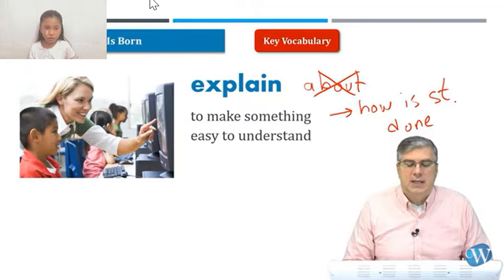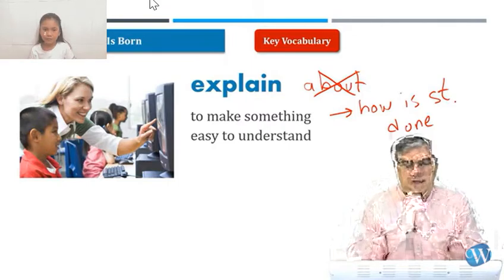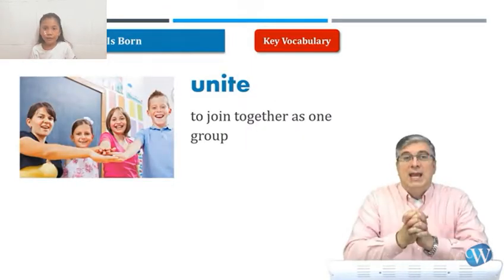The next word here we have is unite. Unite means to join together. To join together as one group, right? If you unite, it means you join together as just one group, okay? Remember that. Maybe if you work on something, and then you unite as a group so that you can make it together. So this can be a project, right?